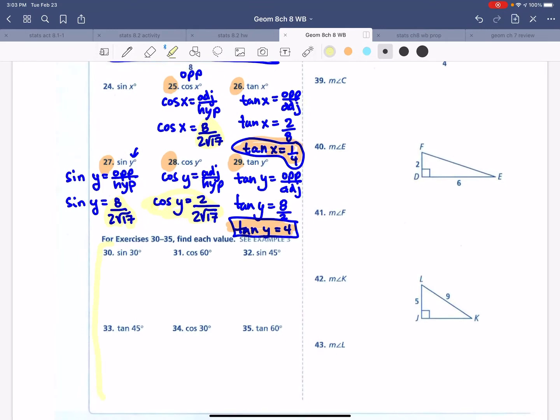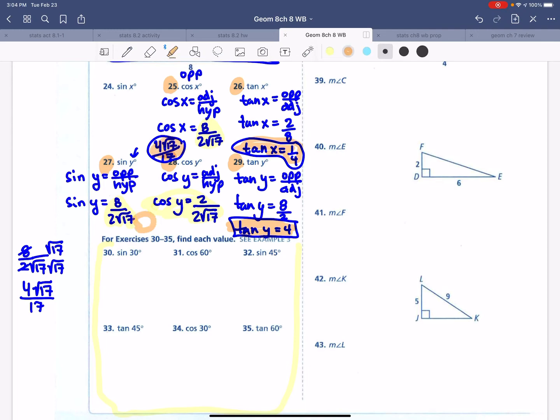Just giving myself a little bit of room here because I want to work those out. Okay, so 8 over 2 times the square root of 17. I can multiply by a magical square root of 17 on the top and the bottom. The top would reduce to 4, 8 divided by 2 is 4, and also on the top is this. And then on the bottom, I have that. So that would be my final answer for number 25: 4 times the square root of 17 all over 17. Final answer.